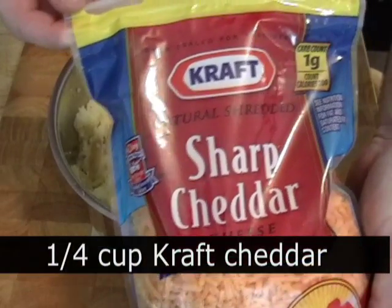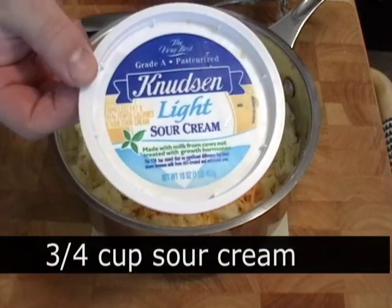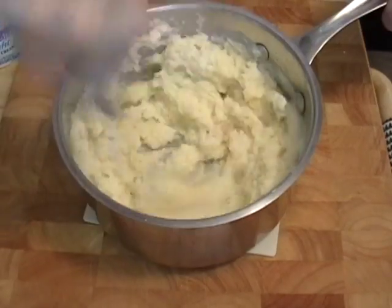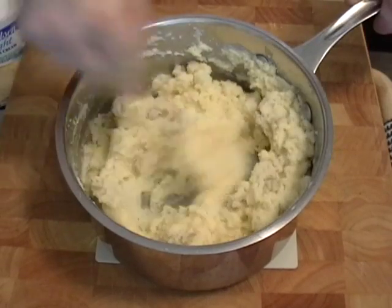I'm going to put in 1/4 cup of my Kraft sharp cheddar cheese, 3/4 cup of my Nutsen, the K is silent, light sour cream. We're going to mash that in real well. And when it's nice and smooth, you can add a little pinch of salt if you want. We're going to pile that in the center of our shepherd's pie.